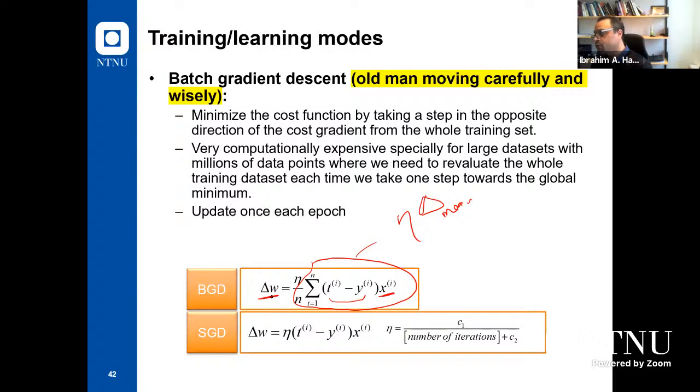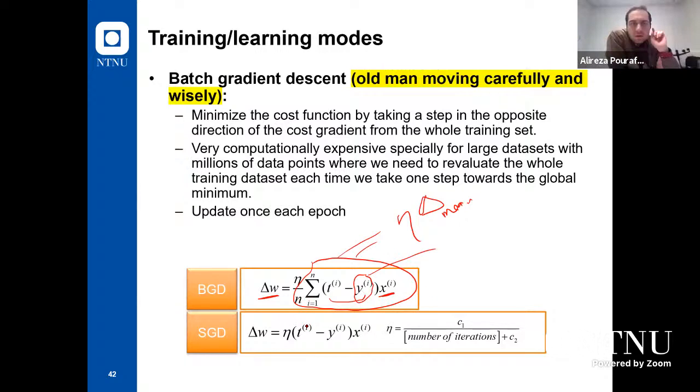But in the case of stochastic, we do it example by example, and therefore they call it online learning. We don't need to keep all those numbers in memory. For batch, I need to get x for this y, apply it to the model, go forward, find y, go backward, calculate t minus y, keep all this in memory, and at the end calculate the average gradient and use it for adjusting the weights. So it's very demanding computationally.